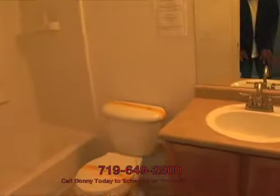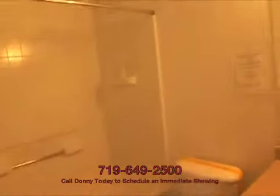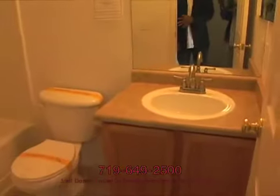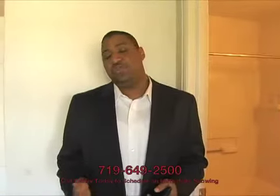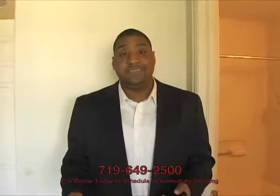It's got tile floors, your standard plastic surround back there. And again, being built in 2004, the materials used here are built to last. So we don't have a lot of stuff that we need to replace. This is going to hold up for quite a while. And that's why, though I don't like townhouses from a flip angle, I really do like them from a buy and hold angle. You've got stuff in here that's designed to go the distance, and you don't have the exterior maintenance to worry about.